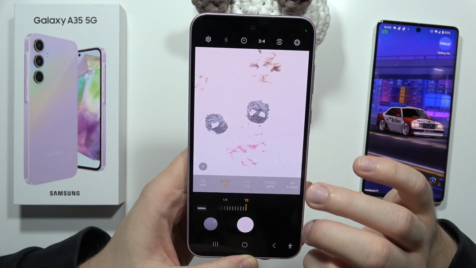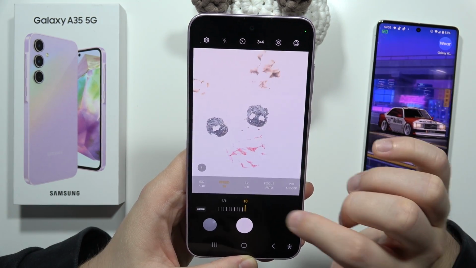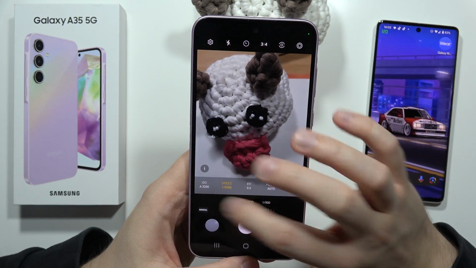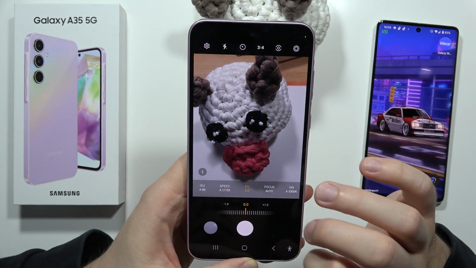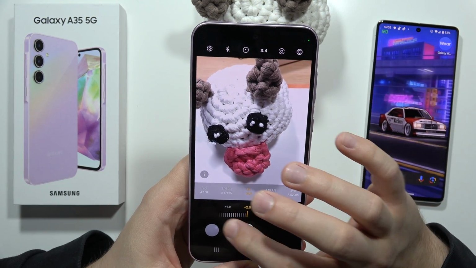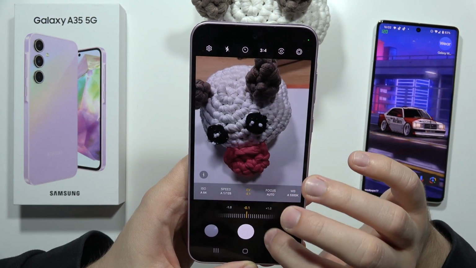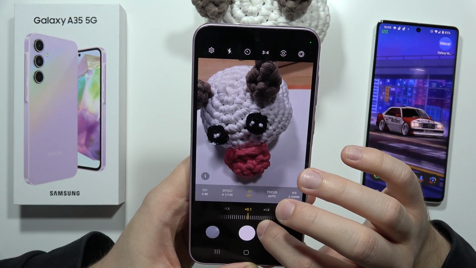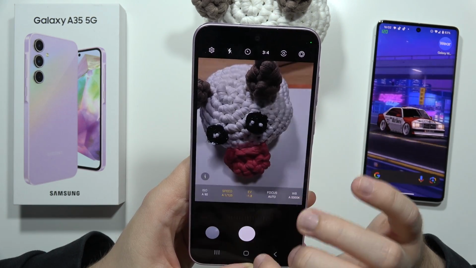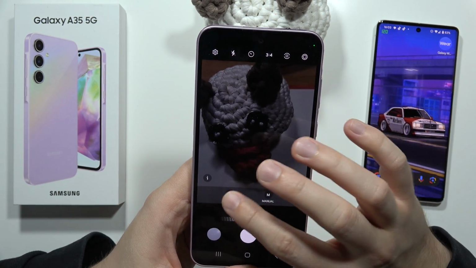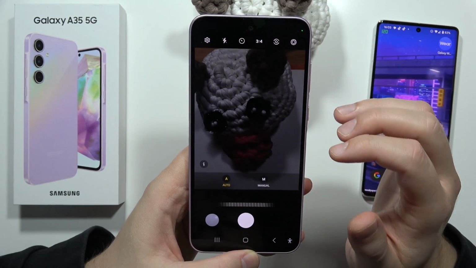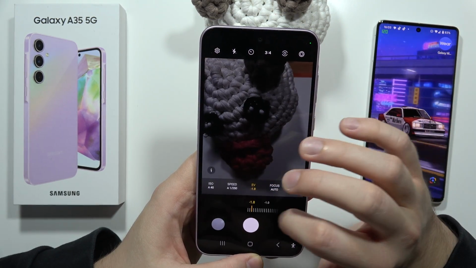From this we can find shutter speed, and we can even set the shutter speed for 10 seconds, so this is a lot. Next we can click on the manual, there we go. From this we can also find the exposure compensation, but this is the only parameter that we can only adjust manually. As you can see, there's no automatic button like on the shutter speed, ISO, or for example focus.